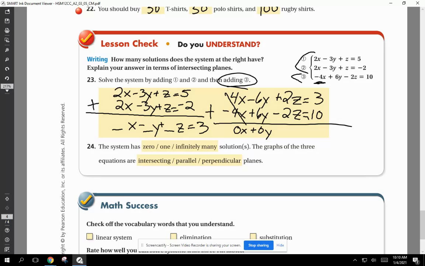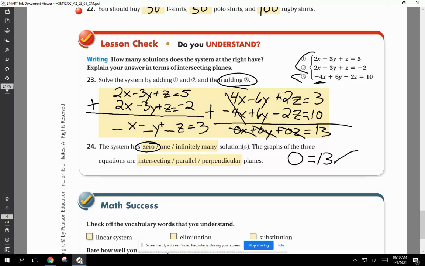So we eliminated 2 of them. Then we have a 2z plus a negative 2z, which gives you plus 0z. Then 3 plus 10 is 13. So you actually have nothing here, nothing here, nothing here. You have 0 equals 13. When 0 equals 13, we know that their system has 0 solutions. That's a possibility sometimes, right? It's a possibility when you get answers like this.